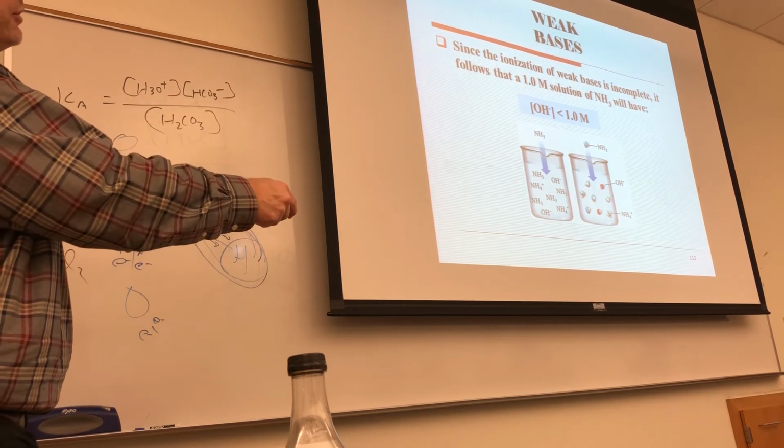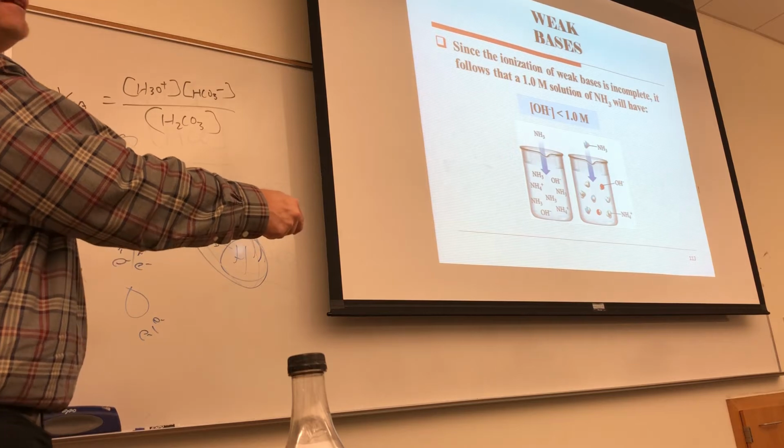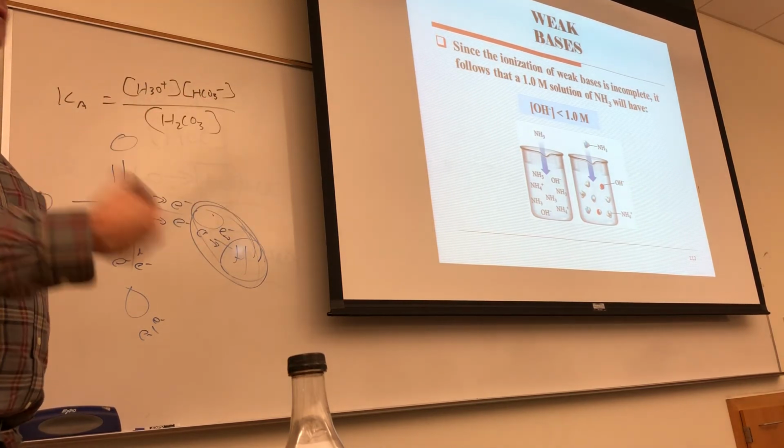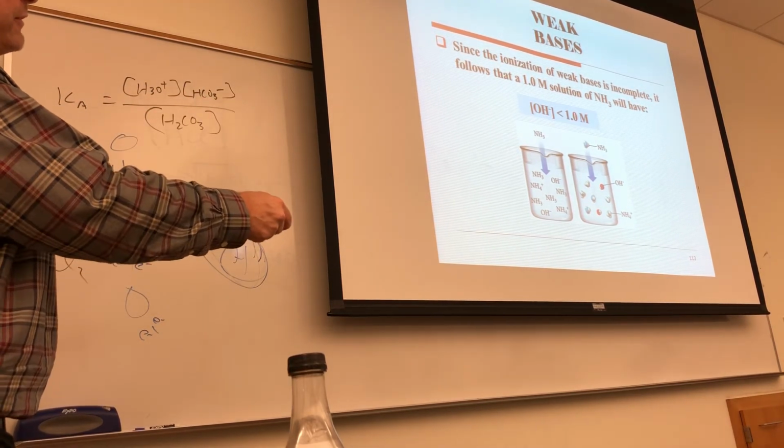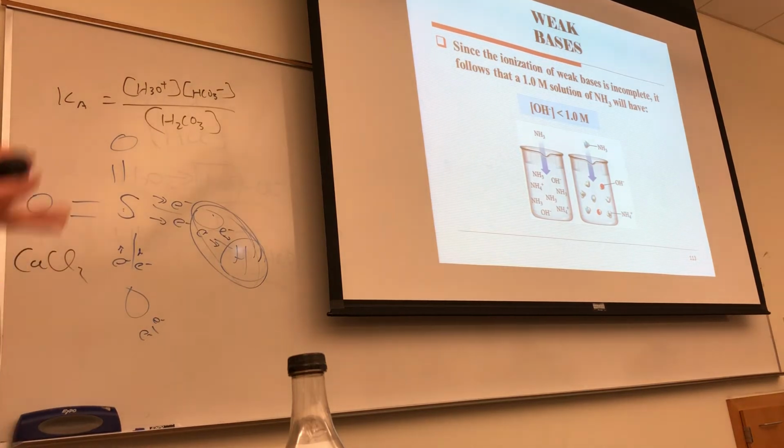This hydroxide concentration that comes as a result of it binding to a hydrogen in water is going to be much less than whatever the concentration of what I'm calling the base. In this case, I'm calling the ammonia the base because it's weak. If it was strong, it would either equal it or be 2 times it, depending on group 1 or group 2 metals attached to the hydroxide.